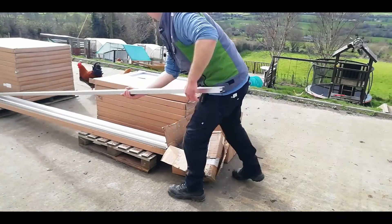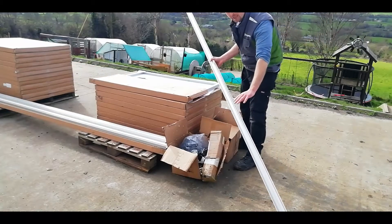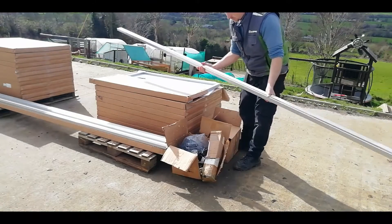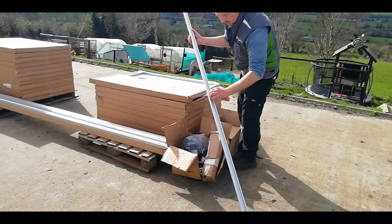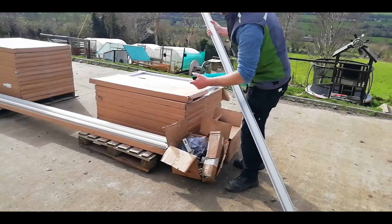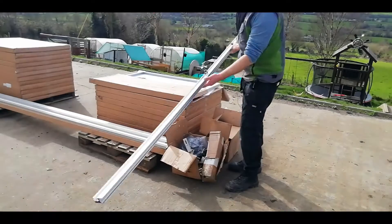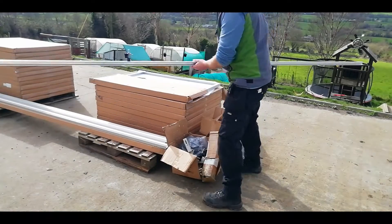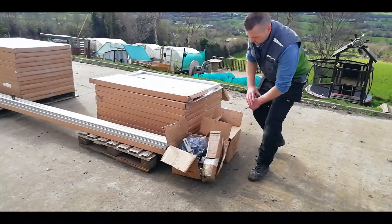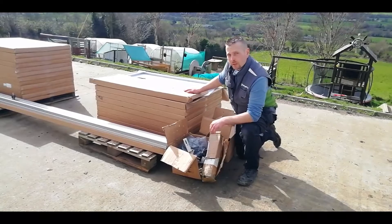Moving on to the aluminium rails — being a cheapskate, I looked at just standard aluminium box section, working out about 15 to 20 quid per length. But the proper rails like these have two slots in them: one slot for the bracket to lock into to mount the rail, and the other slot for your clips to fit into. They just clip in and lock together in a nice easy-fit system. Those rails were 14 euros each.